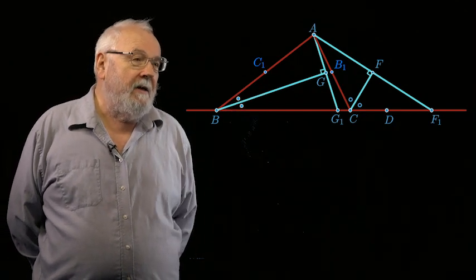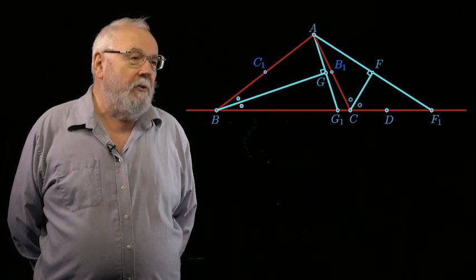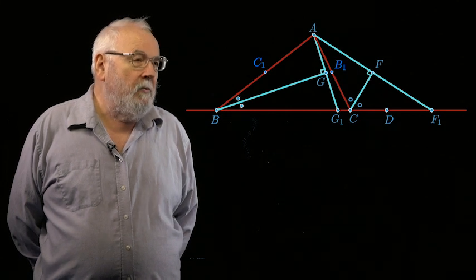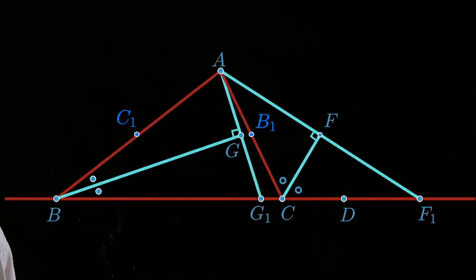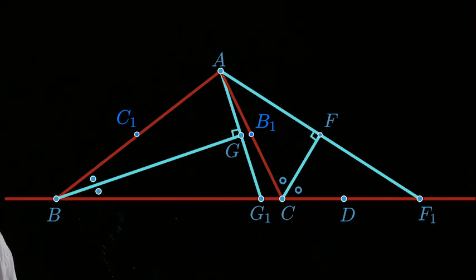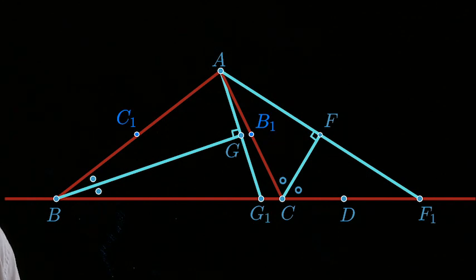Now look what you've got over at the left-hand side of the diagram here. Suddenly, it seems as if you have what looked to be like two congruent triangles, each with a right angle in. Well, are they congruent? Well, yes they are, by angle-side-angle, ASA. Because of the angle bisector here, those two angles match up. You've got the two right angles, and the side in between them is common. So they're definitely congruent.